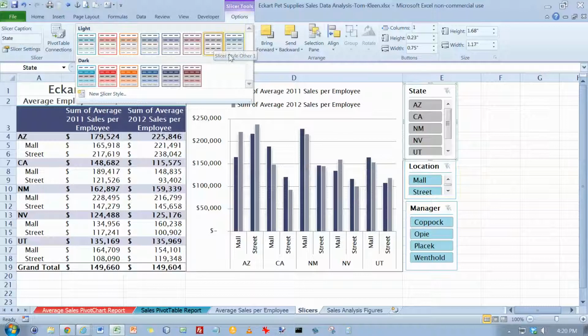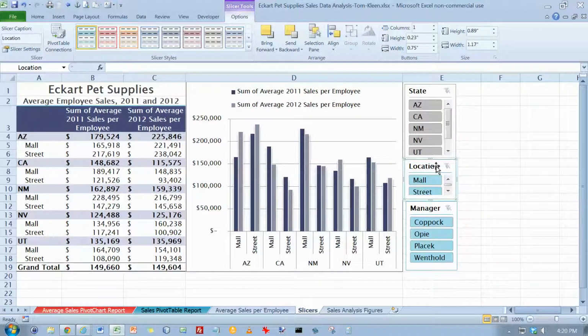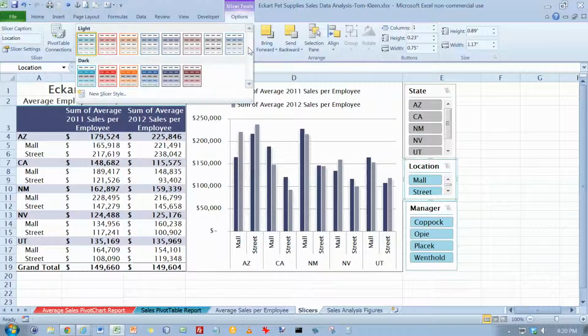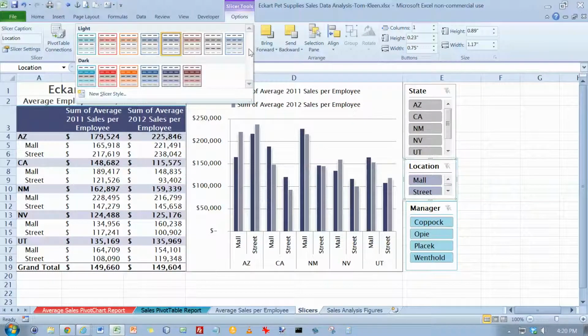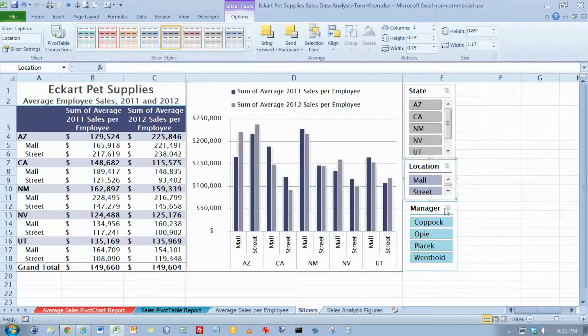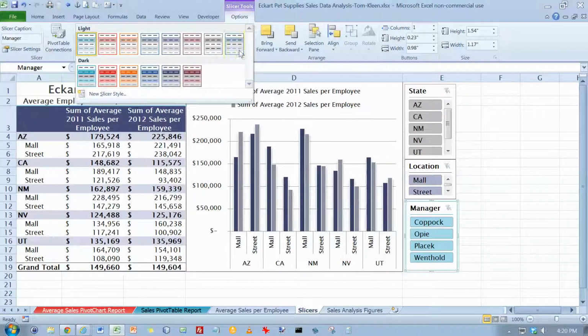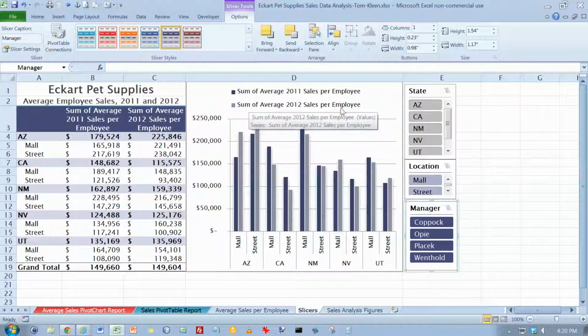And then we want to click the location and click on the down arrow over here. We want light 5. So light number 5 should be this one. And click on the down arrow and whoops, let me go down here and select Manager first. Manager selected. Now we want dark 5, which should be this one. And now our sheet should look pretty much like the bottom of page 539.